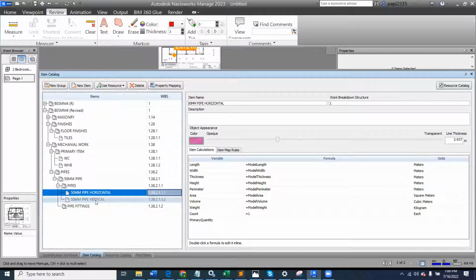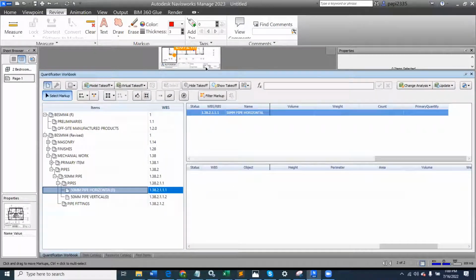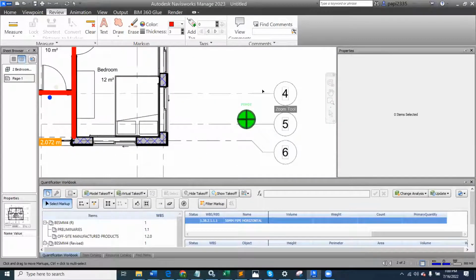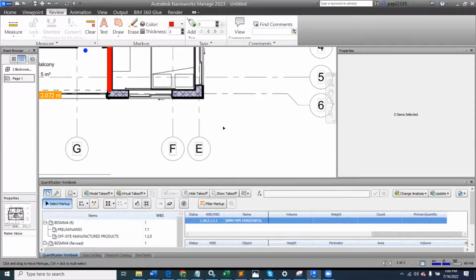All right. Now we are done with this. So we can leave this environment and go to our takeoff to do the takeoff. Incidentally, I don't have any piping works available, but I will imagine these grid lines to be the running length of my pipe. Now we have a pipe that is running from this number E and running into our wall here. And from this wall here, it will rise a height of 3.06 meters to the next floor.